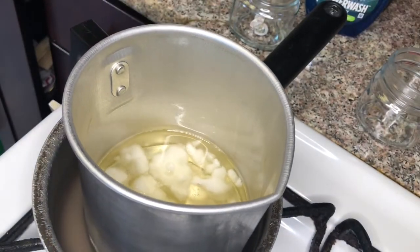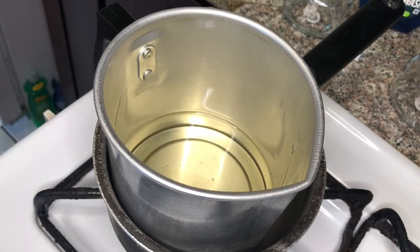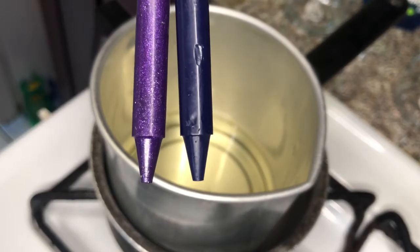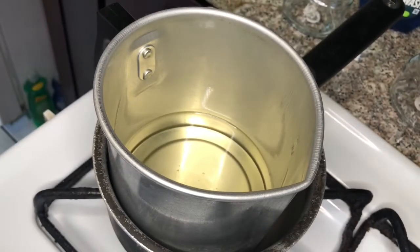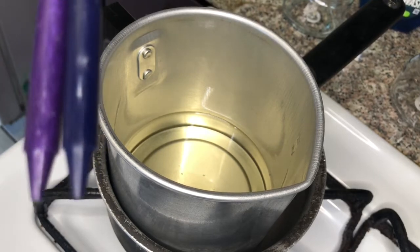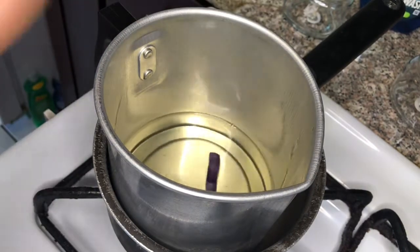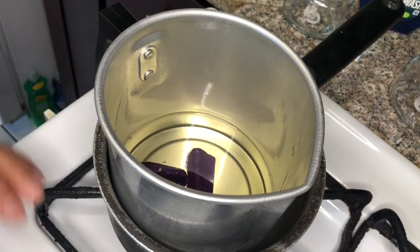I'm going to let this melt a little bit more and I'll be back. Okay, I'm back. It's now melted down, the wax, and in the process, if you want a color for your candles, I use Crayola crayons. I got these two purplish colors since I'm doing lavender, and I have another two for the other candle because I'm making two of these lavender candles right now. All you want to do is break them in half and toss them in and let that melt down, and that's going to give you your color.